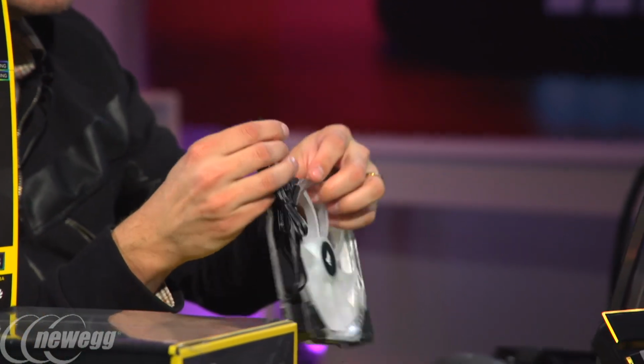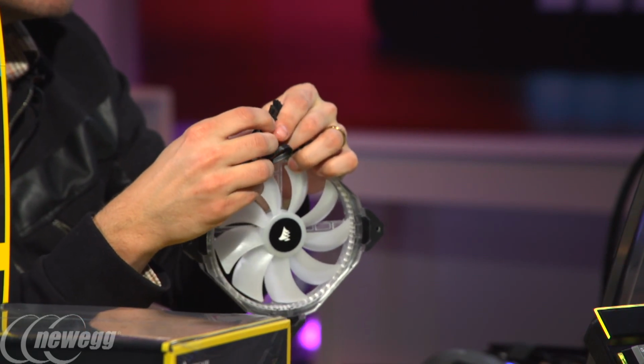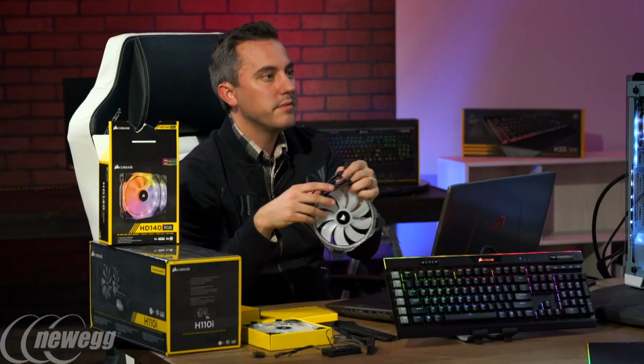Now, one of the questions is, and this includes the LED strips, are these able to be used with other systems or plugged into a motherboard? So I'm seeing double 4-pin headers here. So this isn't a 12-volt? No, it's not the standard. If you plug it into a motherboard header, well, first off, they're mechanically incompatible, so it shouldn't fit. But if you somehow manage to brute force it, something very bad would happen. Explosions. Total protonic reversal.